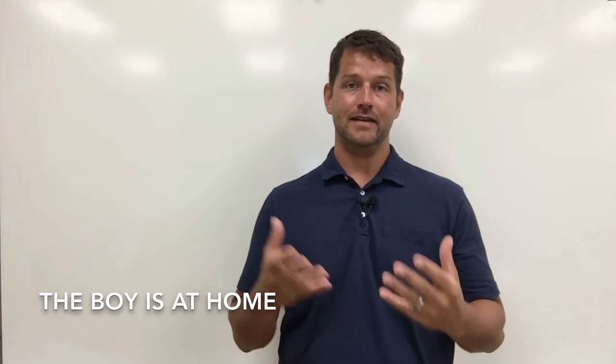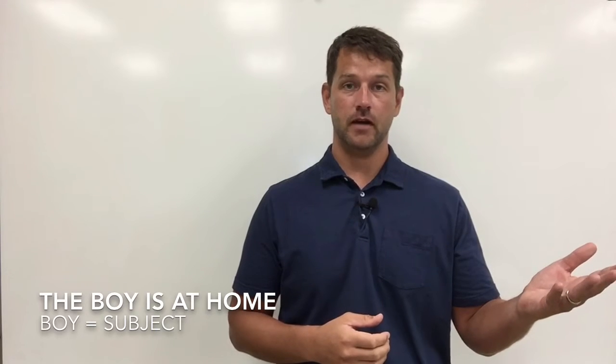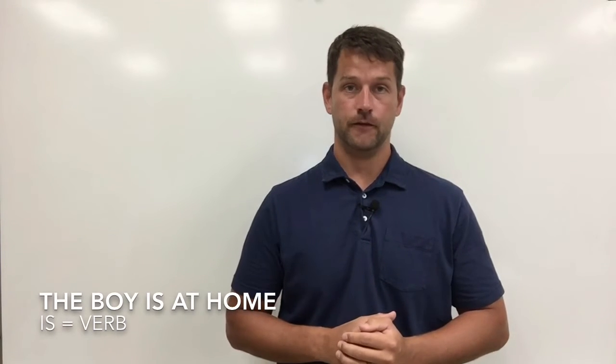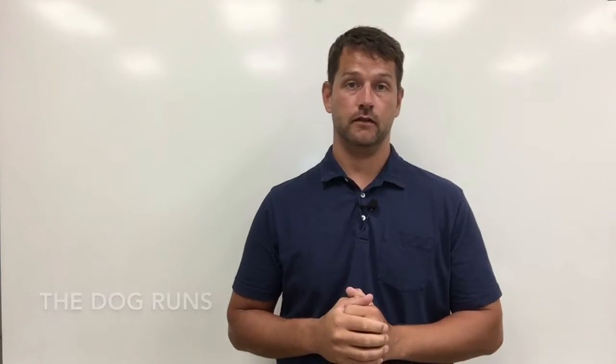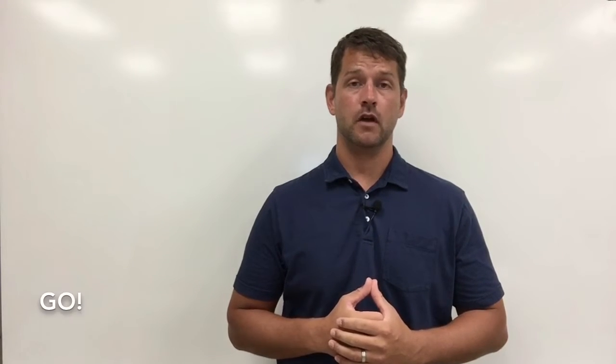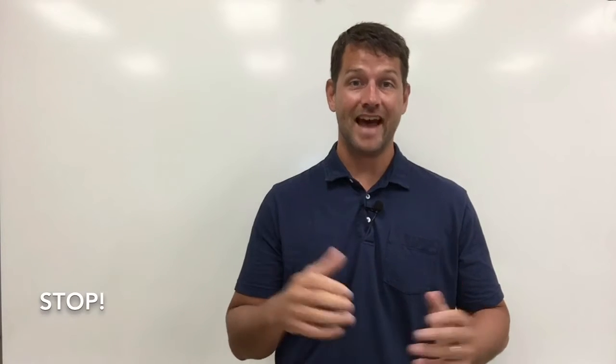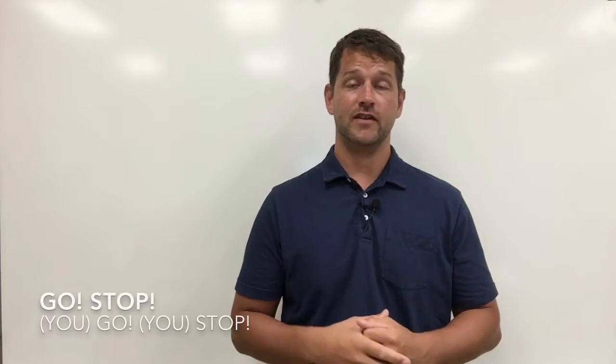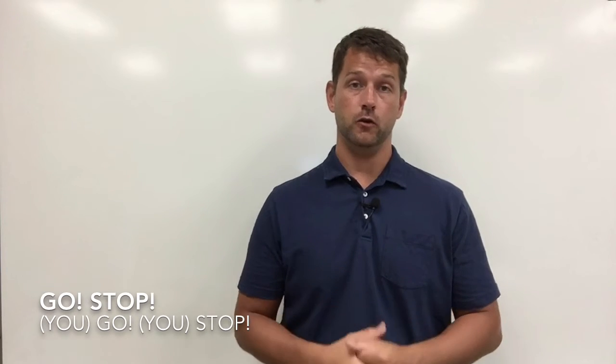Now in English, we can see that very simply. The boy is at home. Boy is your subject, is your verb. Or you think of the dog runs. Dog is your subject, runs is your verb. But there are other times where we can have a sentence where it seems like there's no subject. For example, go, stop. Those are complete sentences. But with those verbs, you have an understood subject of you.